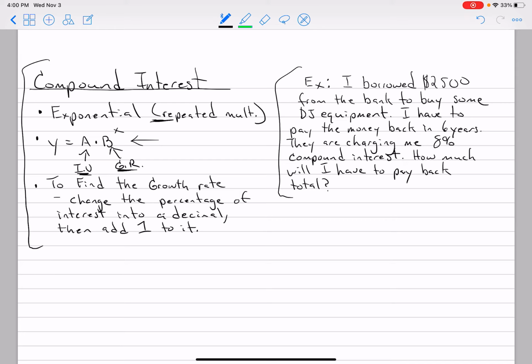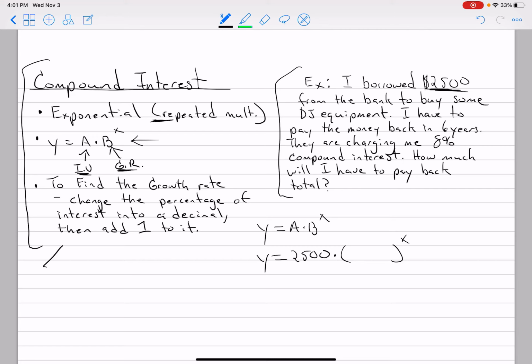You paused it, you wrote that down. So now let's talk about it. So what does it say? We know this is exponential, so we know I need to use this idea of y equals a times b to the x. Said I got to find the growth rate, right? I already know that my a, which is my initial value, is 2,500, times b to the x, something to the x. I just got to figure out what my growth rate is.